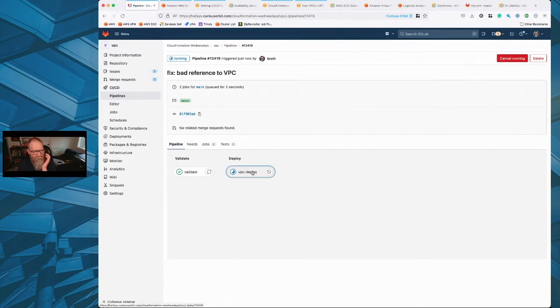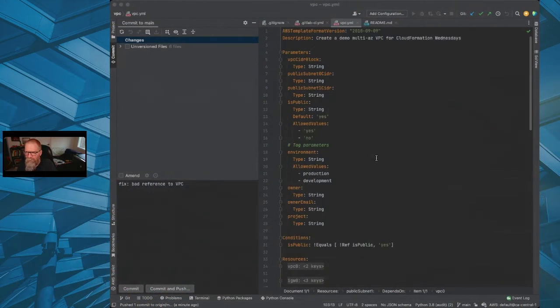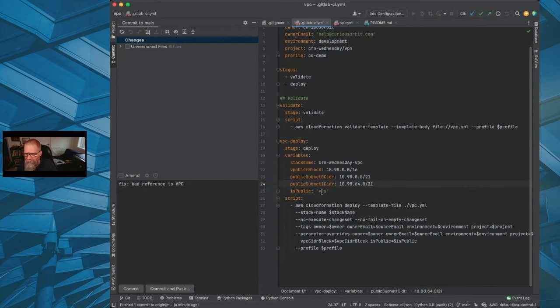Okay, well, the validation worked. Parameters, public subnet 0 CIDR, public subnet CIDR 1 has to have values. What did I do wrong? Oh, yeah, I put them up here, but we didn't pass them in.